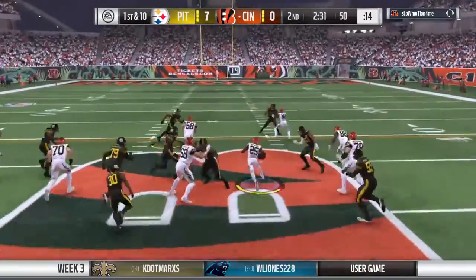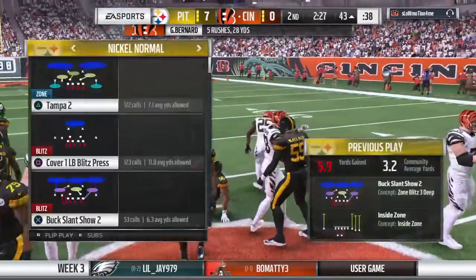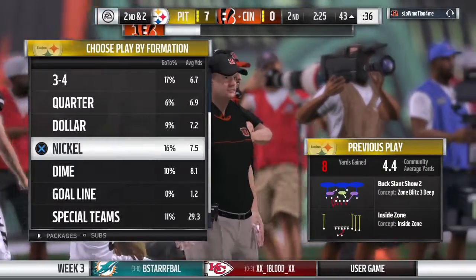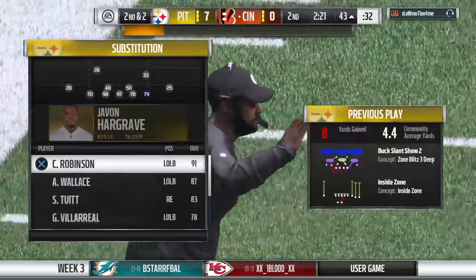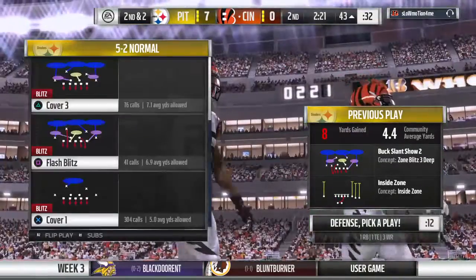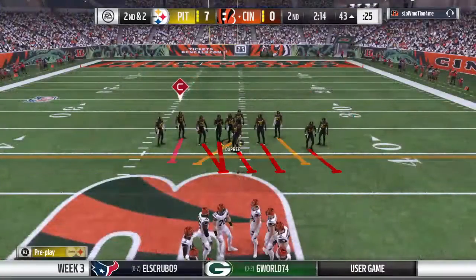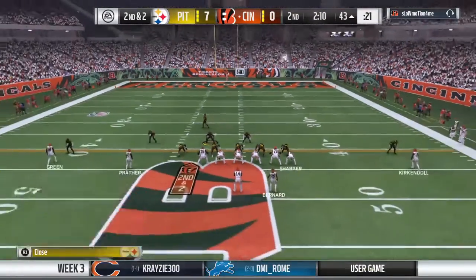They'll run it now out of the gun. And he's going to be brought down inside the 45 at the 43. A good run there on first down, and it'll leave them with a 2nd and 2. Some runs are blocked so well, you almost forget that someone has to carry the ball to gain the yardage. The leverage by the offensive line to create space up front, really well done.